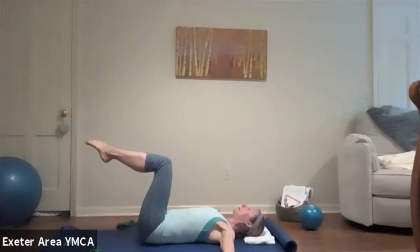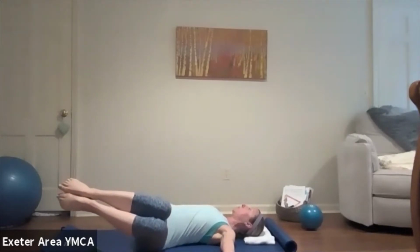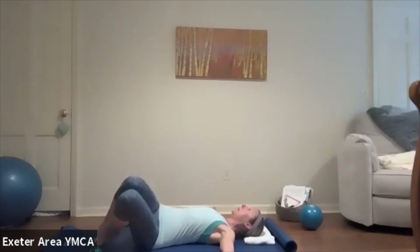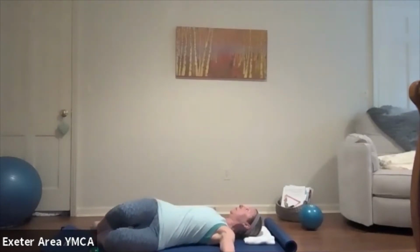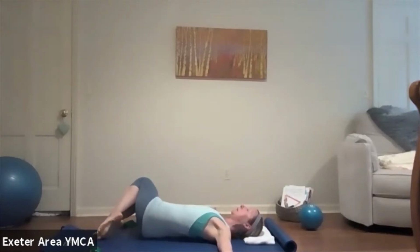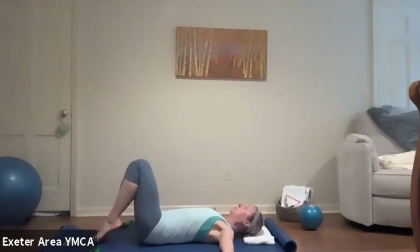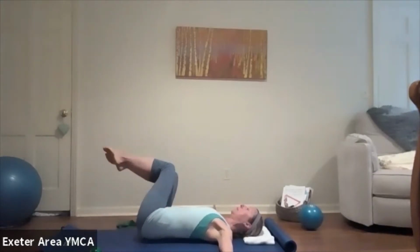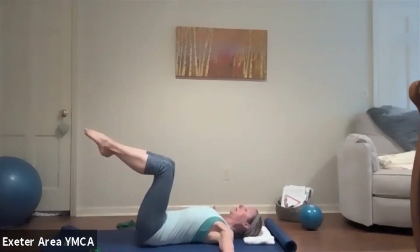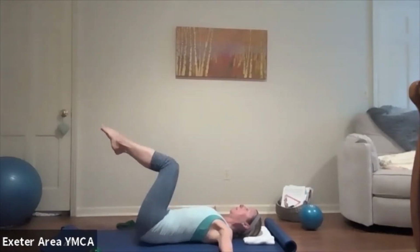Same side again. Keep the opposite shoulder down. If this is too much of a weighted lever, remember your feet come down onto the floor. And then we're going to come to the other side. Inhale here, exhale. Eye gaze can come to the opposite side if that feels all right. Remember, you can come to a hover here. One more here. And then we're going to come back to the center.